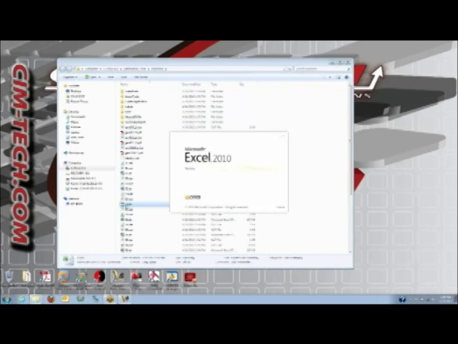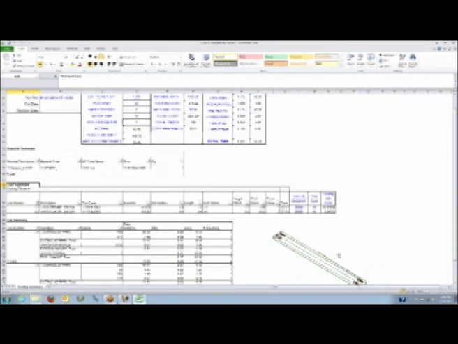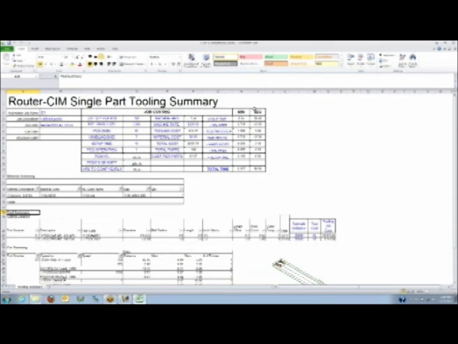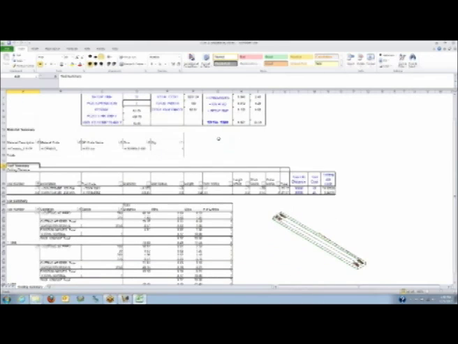All the individual parts have their little cycle report here that gives us the machining time, the tools that were used to cut the part, and how many inches of each tool was used. You plug in your tooling costs. It adds some other variables like machine-related downtime and handling and personal fatigue and setup time. So this spreadsheet is available to give you an accurate cycle time for single parts.